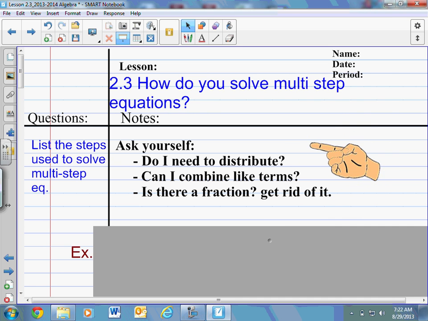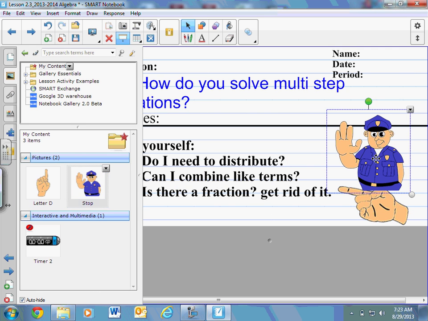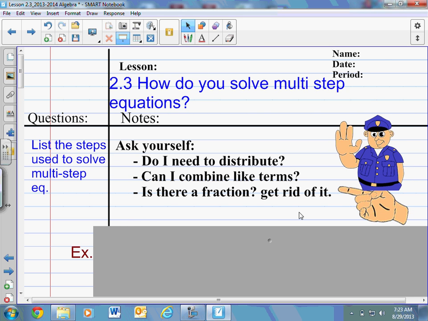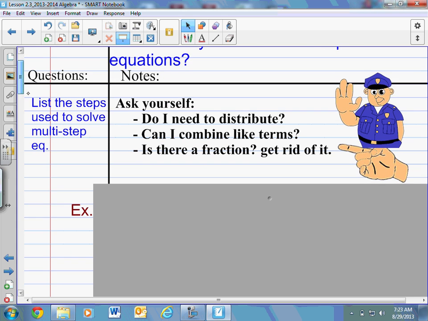Okay, so basically, I want you to be thinking about 3 questions when we do these problems. Okay, the first question is, do I need to distribute anything? Can I combine anything? And can I get rid of fractions? Okay, those 3 main questions should always be running through your head as we do these longer problems. Okay, so go ahead and write down this list because I'm always going to be referring back to it. And at this point, the guest teacher can pause the video if she needs to give you guys a little more time. Totally up to you. All right, moving on.